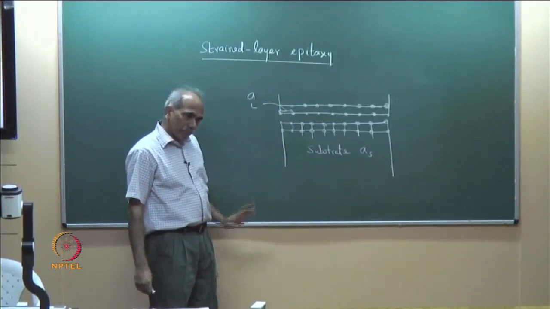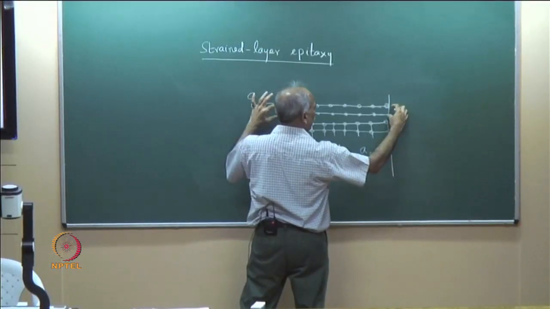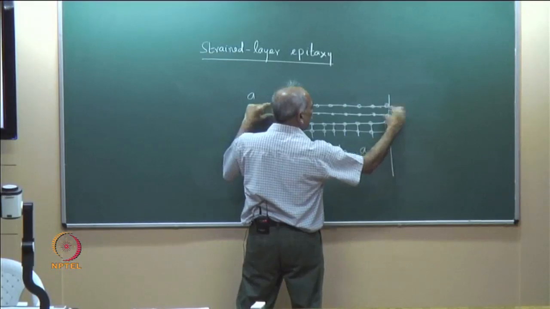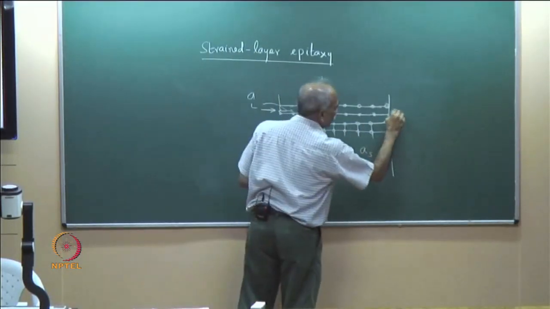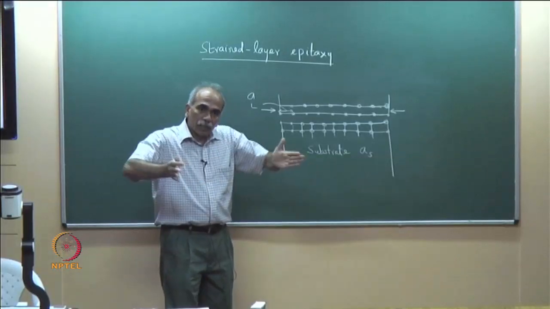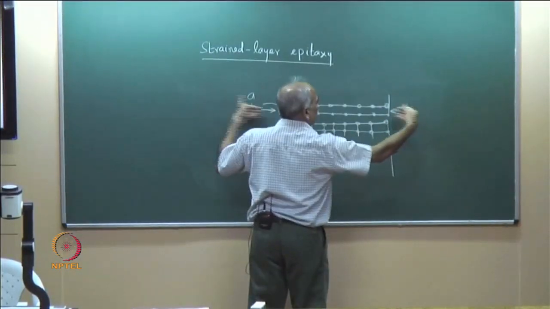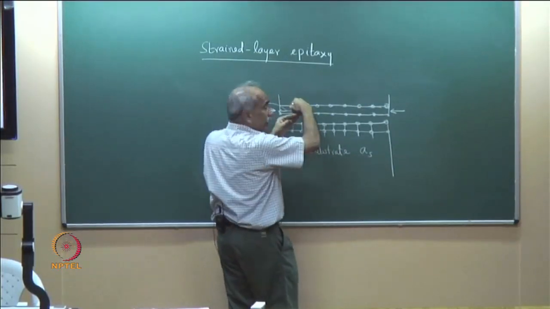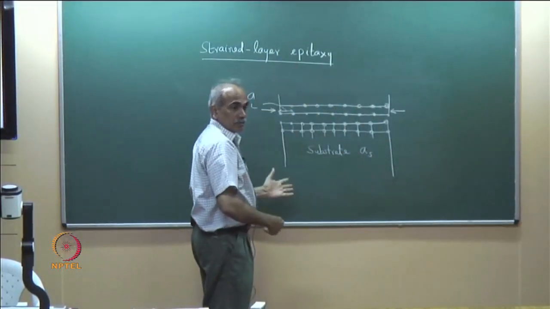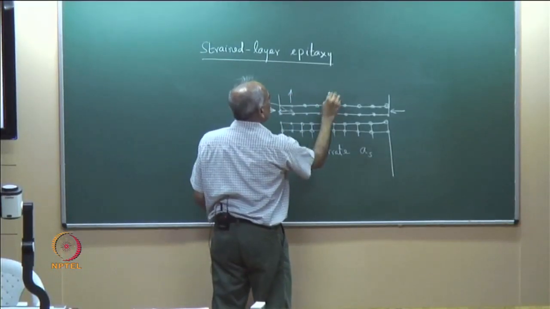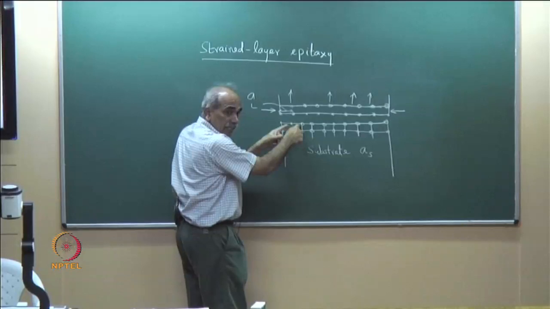However, if the thickness of the layer is very small, what is this very small we will quantify, it is possible to form lattice matching. What would happen is the atoms in this layer adjust themselves, reduce their lattice constant, that is, there would be a built-in compressive strain from the sides, which will lead to an elongated strain, or tensile strain, in this direction. So, these atoms will feel a tensile strain in the vertical direction and compressive strain from the sides, to match these atoms exactly.